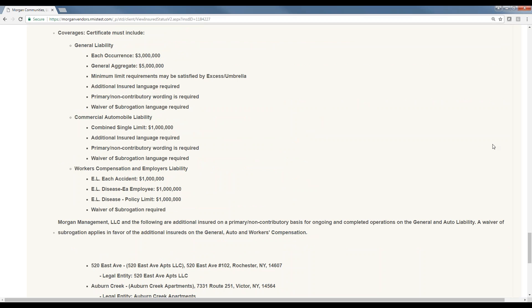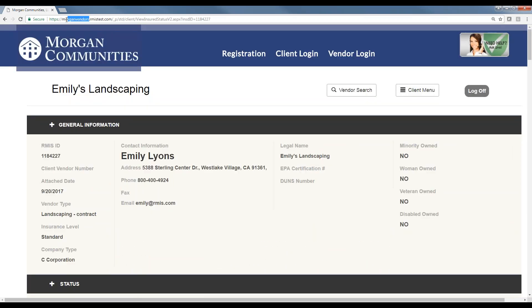Question from Jan — how are you getting the vendors? All of the current vendors that Morgan is working with now will be getting a letter towards the end of the week from RMIS with specific instructions on what to do. The letter has been reviewed by Kara, Crystal, and some of the folks at Morgan we've been working with over the last few months. It'll be sent to each vendor with their name and address on the envelope, in an envelope that looks like it's from Morgan. You can let your vendors, especially active vendors, know to be on the lookout for a vendor letter regarding the new monitoring program. For all new vendors going forward, you simply refer them to MorganVendors.com. All on-site contractors do need to register and become certified.